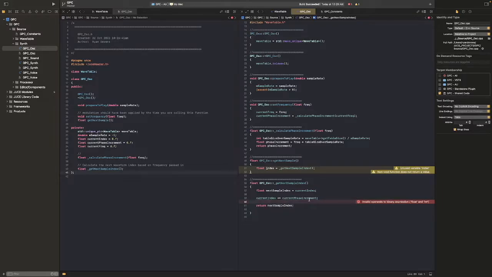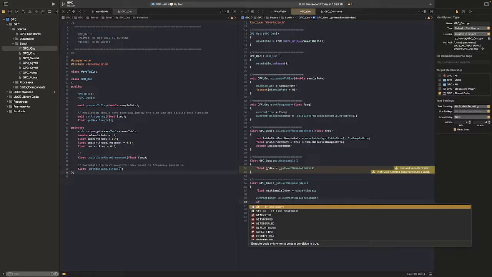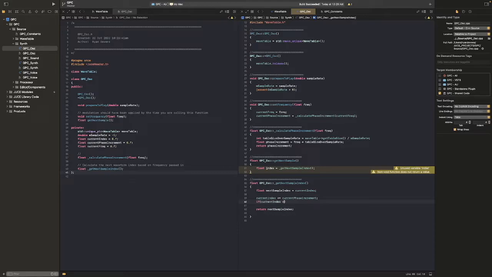Well, there's another reason, but if current index is greater than, this is talked about a lot on the audio programmer I've seen before. I think it's better to do this.